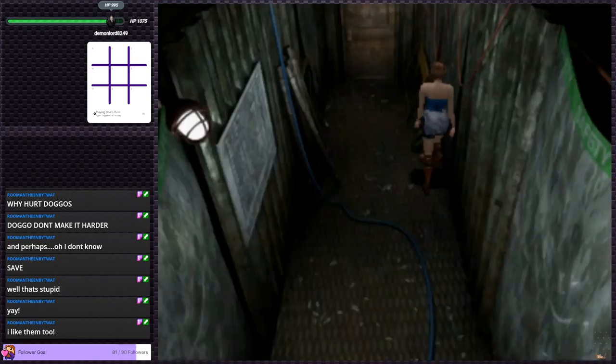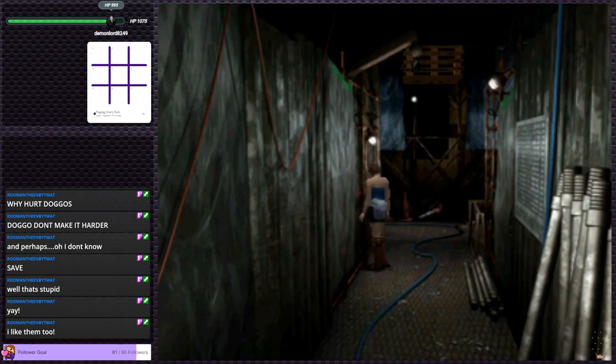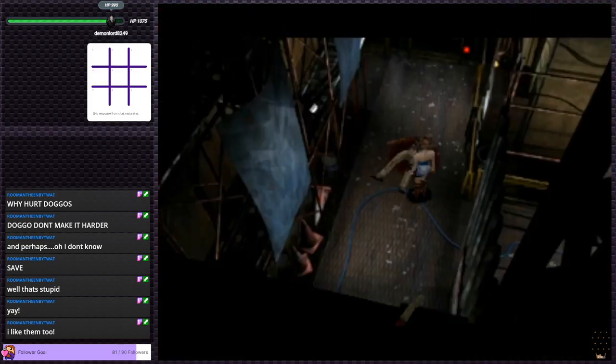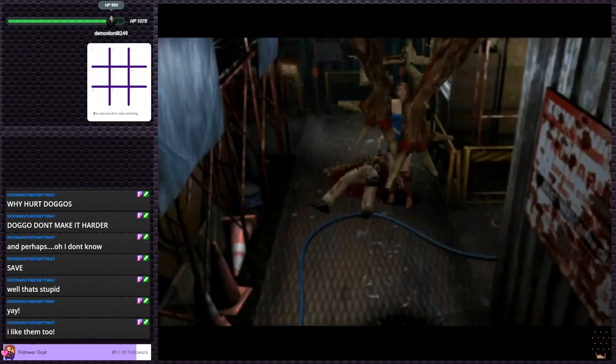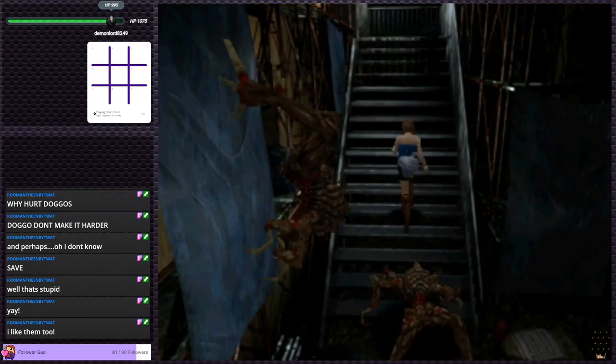Taking the downtown map. Excellent. You like the door opening animations too? They're nice, man. Don't just stand there. Okay, yep, definitely don't just stand there. Run away.